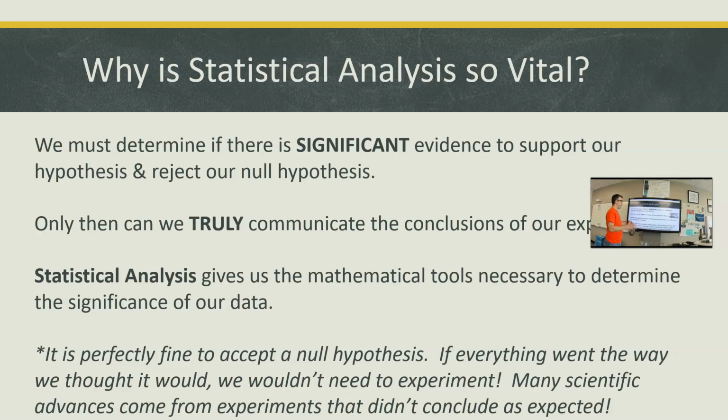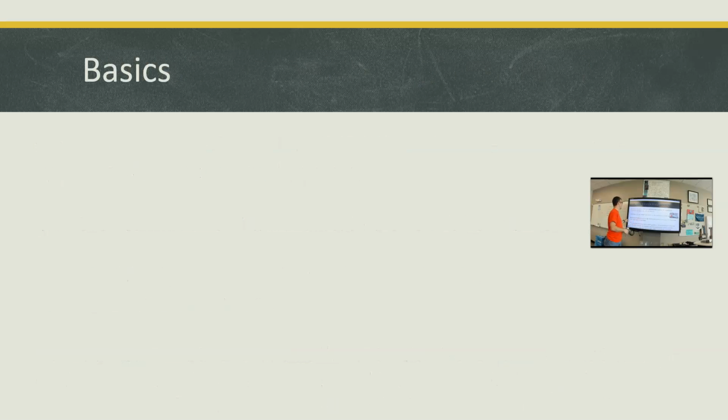It is always perfectly fine to accept the null hypothesis. We're going to talk about these in just a second. The null hypothesis is basically when there is no change due to your independent variable or whatever you're doing there. That's totally fine to accept the null hypothesis. If everything went the way we thought it would, we wouldn't need to experiment. And many scientific advances have come from experiments that didn't conclude as expected.